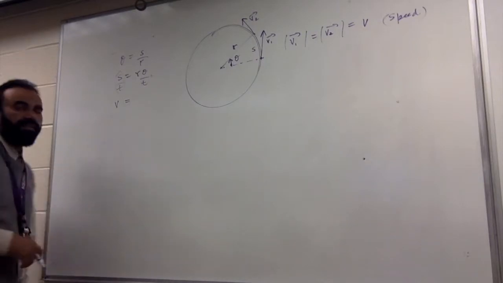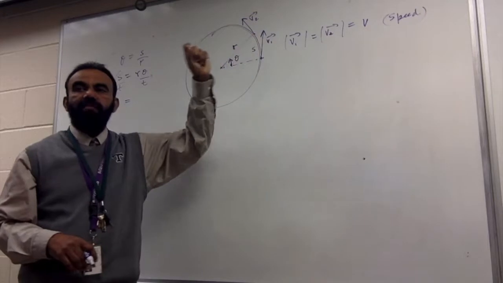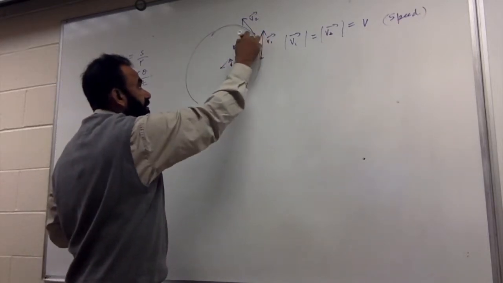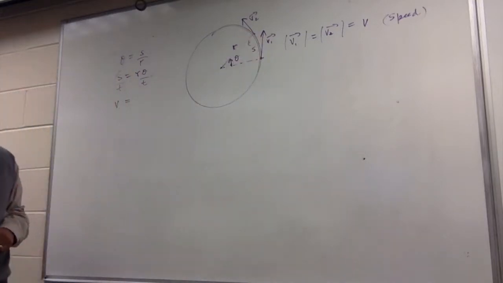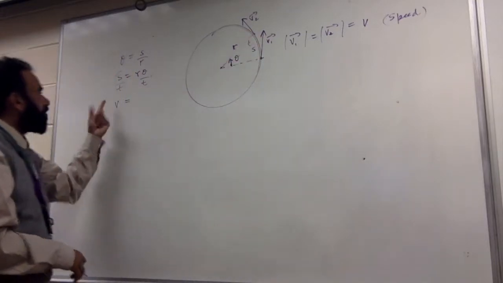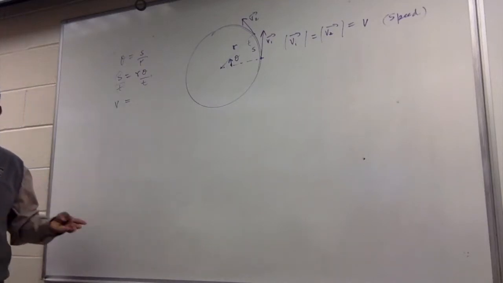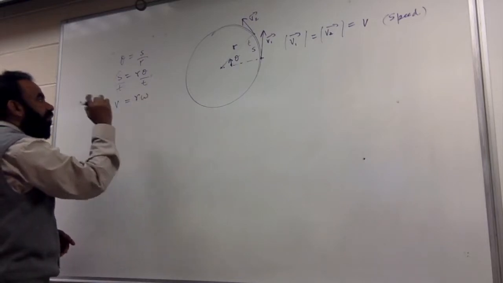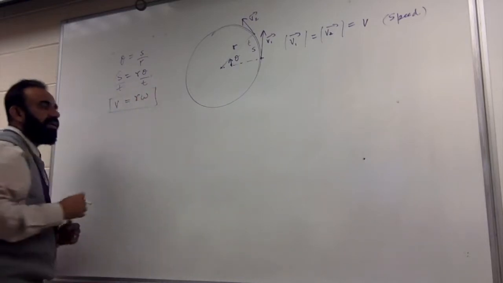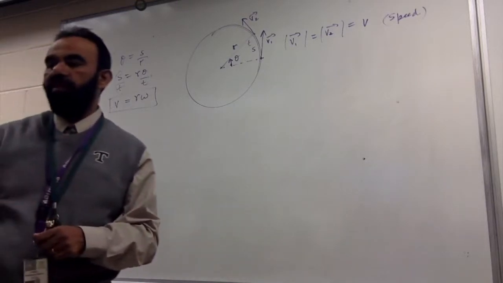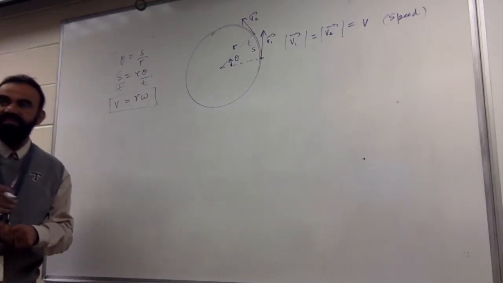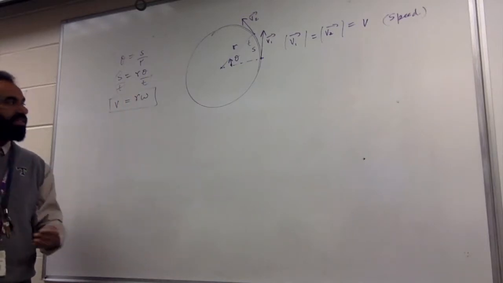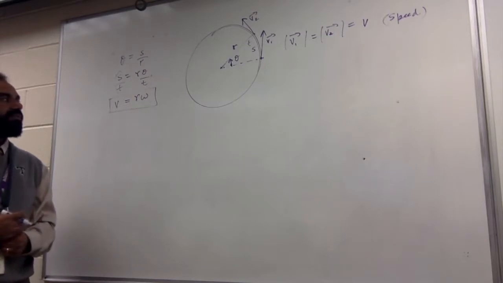That's a linear speed. Like how much distance in how much time. So if it takes t seconds for it to go from here to here, then S over t is basically the distance over time, which is speed, and theta over t is called omega, and what is it? Angular velocity. Yeah, we'll get there. So V is equal to R omega is the connection between angular velocity and linear speed. V equal to R omega.